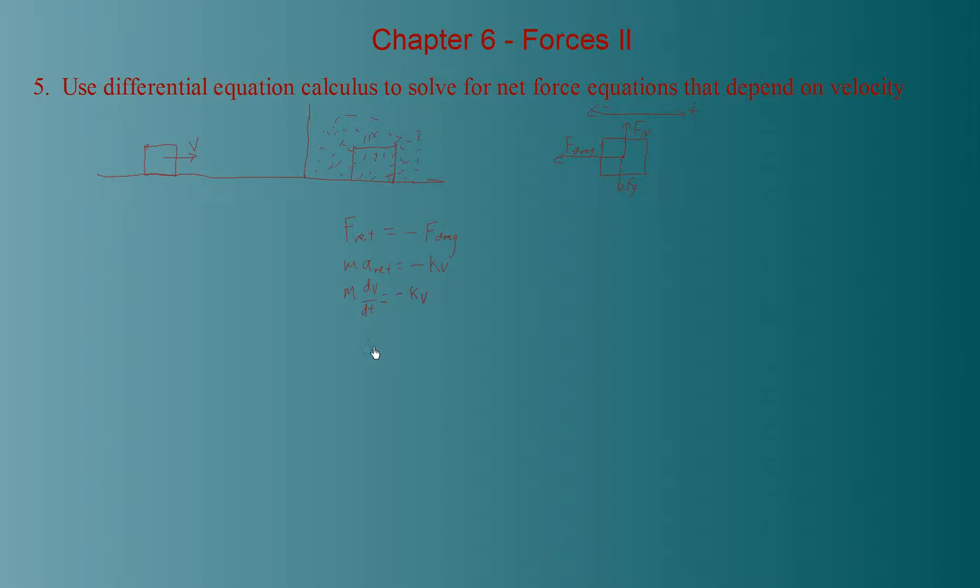Why don't we rearrange this. It's kind of an algebraic hand wave. I wouldn't necessarily think of it as algebra, although it's been a while since I formally took this in calculus. So I've never gone back and really taken a solid look at it, but I remember how to do it. And so what you could do is multiply both sides by dt. And again, I'm not quite so sure this is actually pure algebra, but it works. So you get M dV equals negative K V dt.